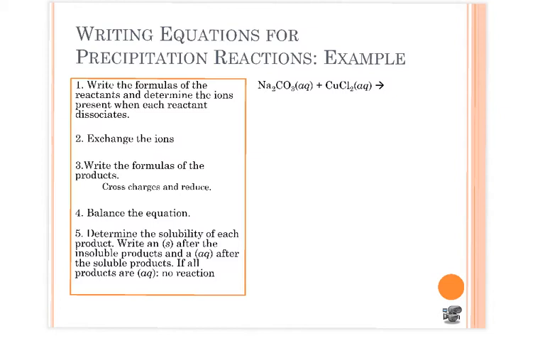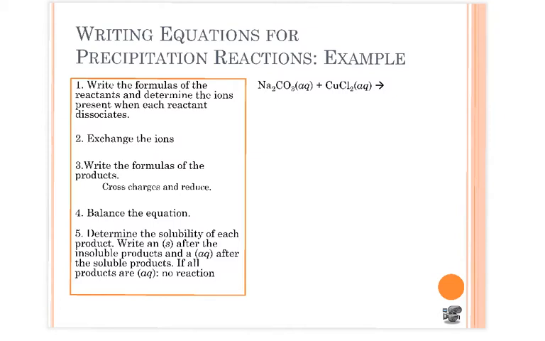So suddenly we go from two aqueous solutions, and when we mix them together, we get a solid. Now, I've been giving you chemical equations in which I've been telling you the product. So let's learn how to predict the product as well from an ion exchange. So we'll follow these rules.